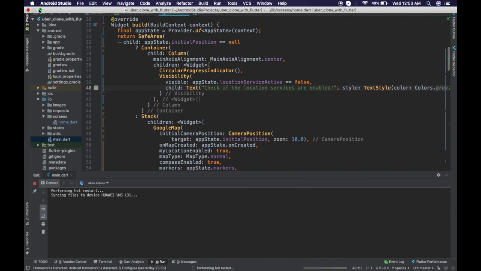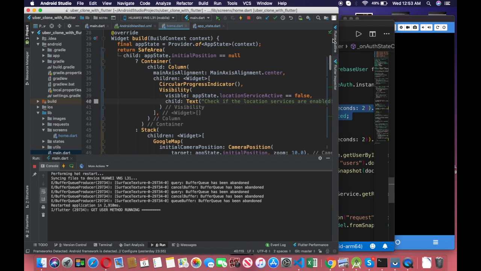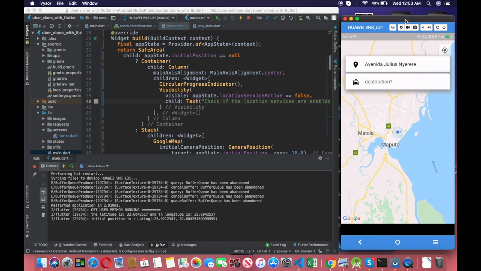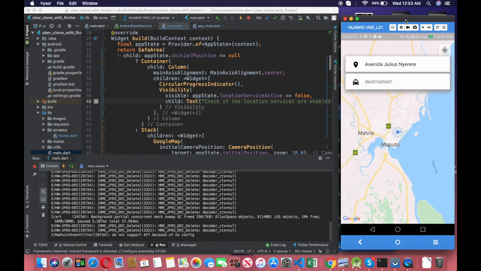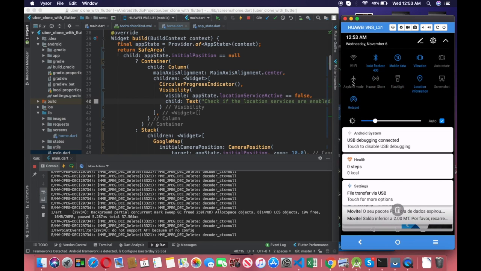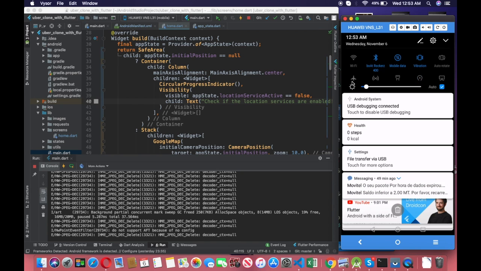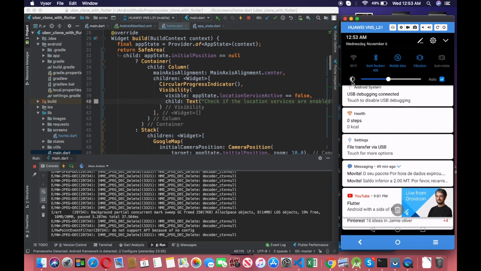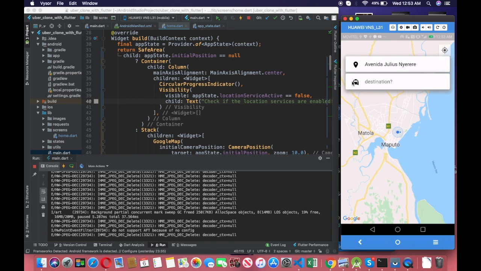Okay, let's run the app to see if everything is working fine. Okay, everything seems just fine, but let's do something. Let's disable this and try to rerun the app.